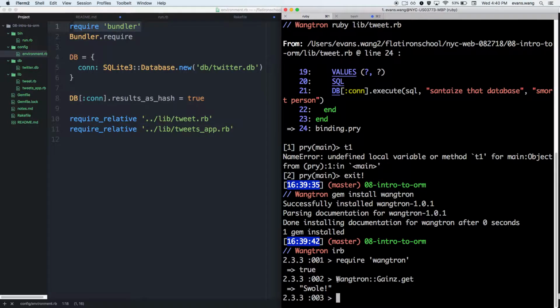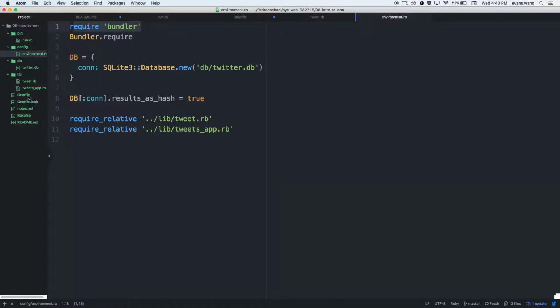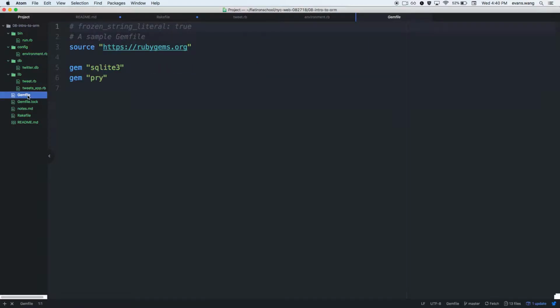So, this is a module, a class, and a method inside. It allows you access to somebody else's code that does something. Swole doesn't do anything right now, but just imagine somebody wrote some really useful code, right? And they're called gems. So it's something in my gem file. It's downloading something from Ruby gems, right? I'm going to download these two gems, SQLite 3 and Pry. So I no longer have to require Pry everywhere. Pry will now be installed inside my application. Does that make sense?